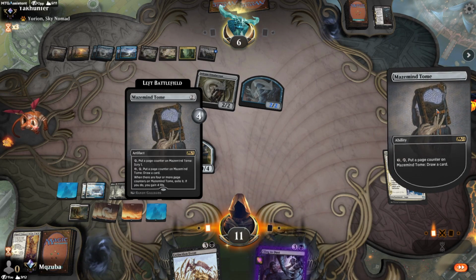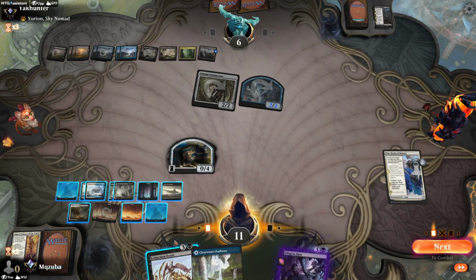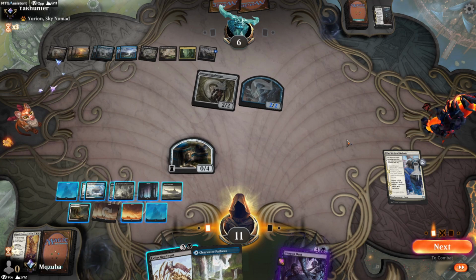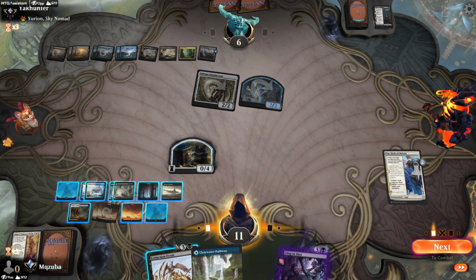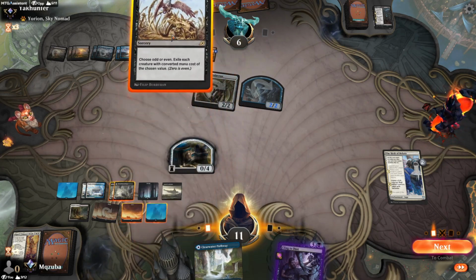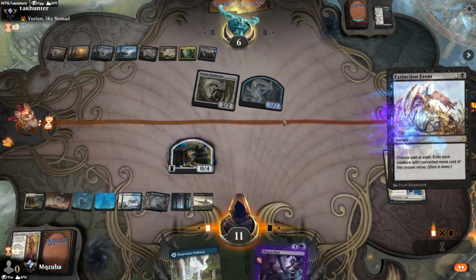Got full value off this thing. Very good card. Another land. That's really bad. Ooh, okay. So am I just dead right now? I go Extinction Event even. And then I have 5 more mana. This can untap and hit me for 1, 2, 3, 4. So that's 6, 8. I think I'm at 1, so I can't draw with the castle. But I kind of have to call this for even, right?